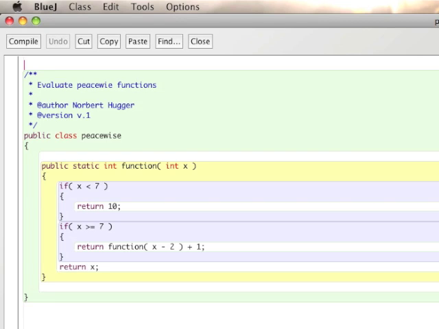Let's take our example. x is 12. It's not less than 7, so go to the next one. It is greater than or equal to 7, so it returns the function of 12 minus 2, which is 10. Then it calls upon itself, returning to the top, which tests itself for 10, and you get right back to the function and keep going until eventually, after all that minusing, it gets to f of 6, which would make it return 10.